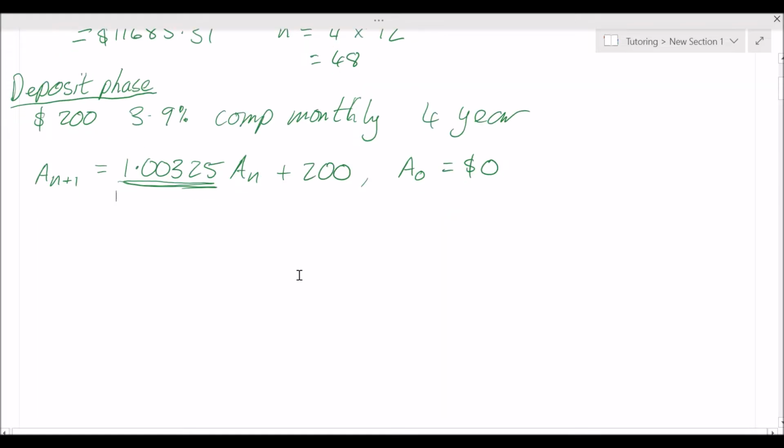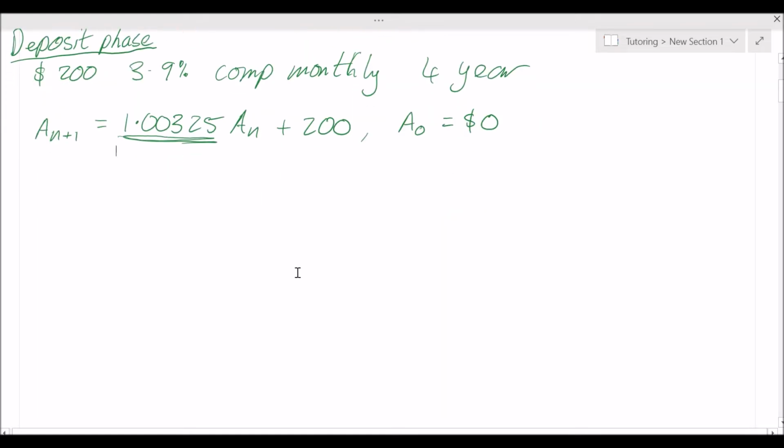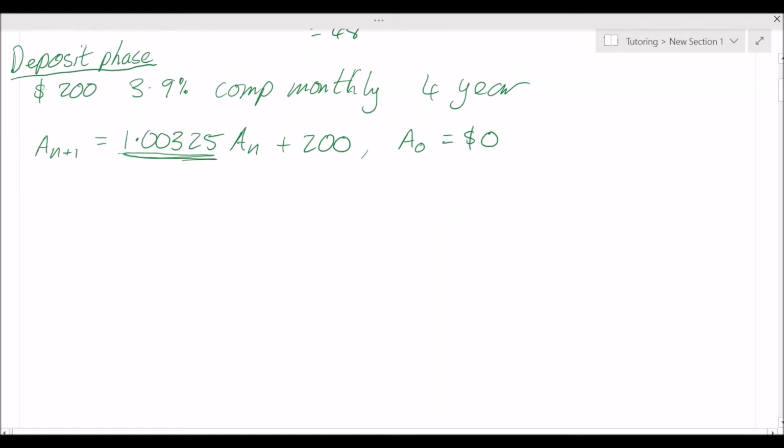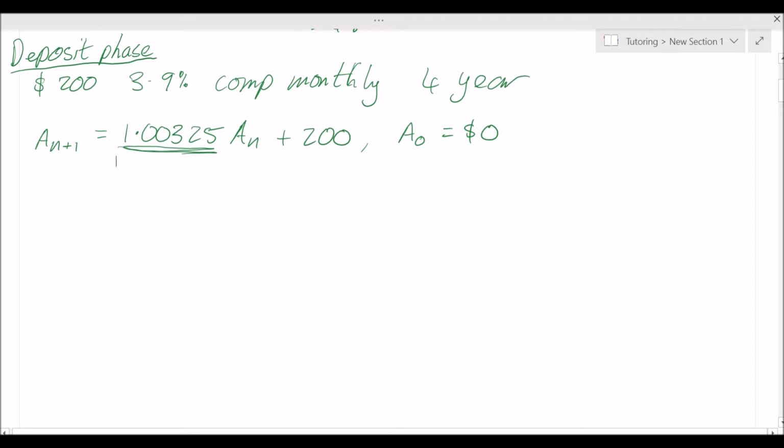Now, you're probably wondering, what do you do if you don't have a handy Excel spreadsheet with you when you're doing these calculations? Well, there is a formula you can use. Now, I'm not going to go into how this formula comes about because it is quite complex and not really what we're aiming to achieve here, but it looks like this.